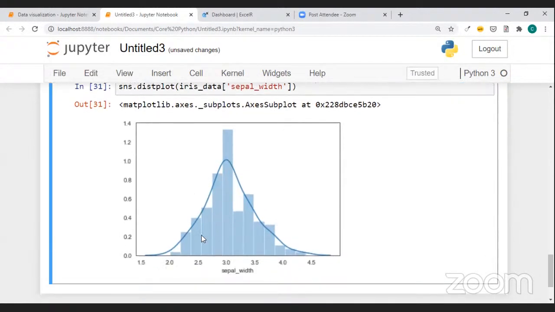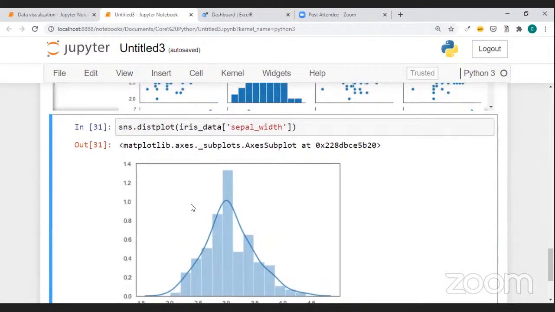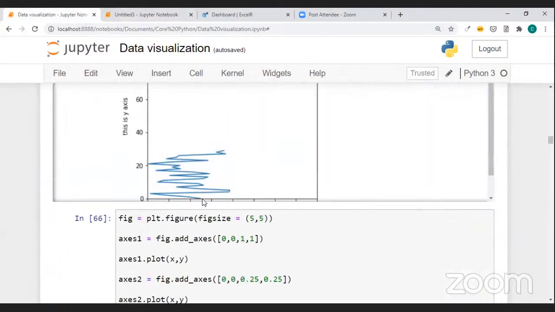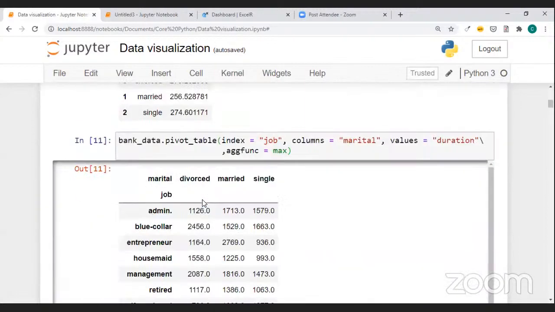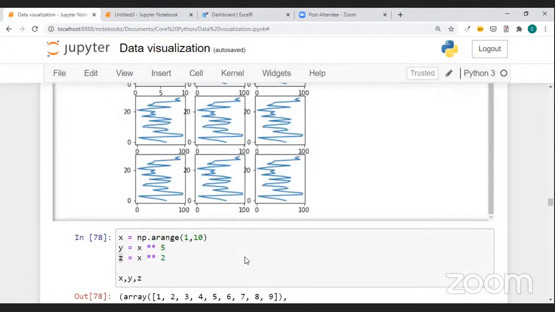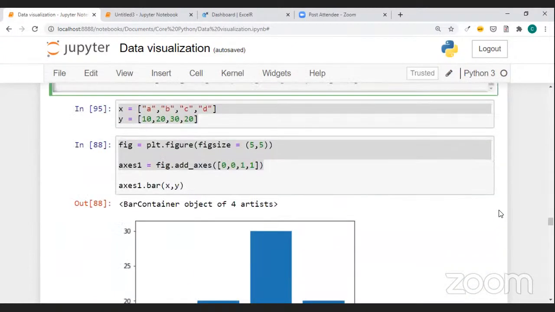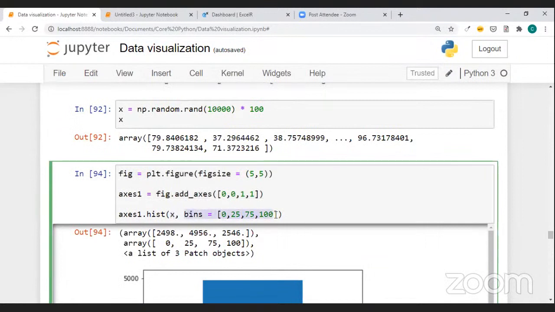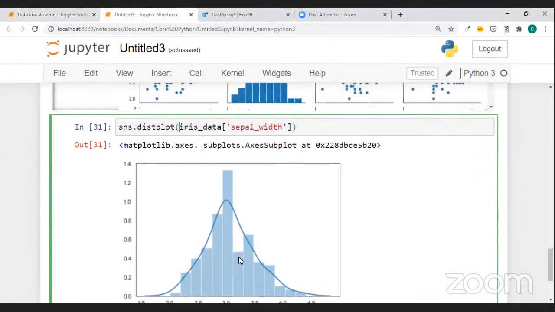When I say distribution plot, if you remember our discussion on matplotlib yesterday, the way to achieve the same in matplotlib is you first need to create x and you need to mention the bins, right? Let me show you that. See, first we need to mention x, then we need to mention the bins, how we want to create the bins, etc. We had to write all that code, right? Here it automatically does that for you with a simple use of distplot.